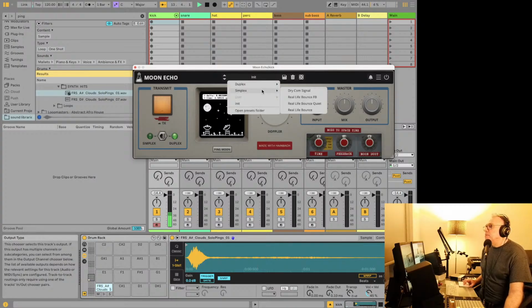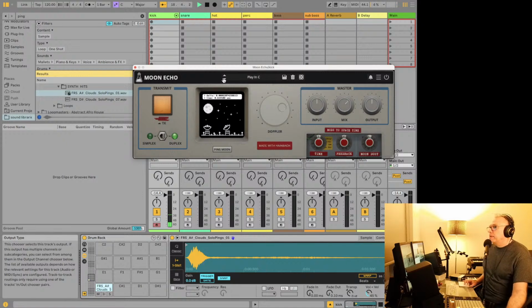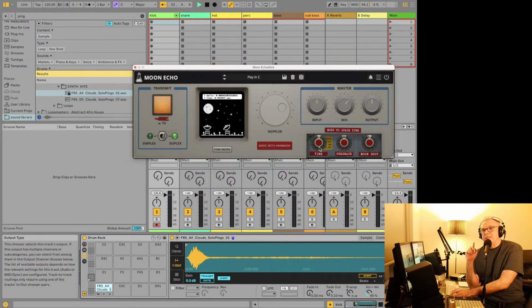Let's try a few of these presets. Maybe we can... I don't like that one as much. Oh yeah, that's what I wanted to do, is see if we can adjust the timing. And there we go, the time. Oh, we've got the milliseconds here, and this one cannot sync. So that's where Joseph's tip is going to be very useful, because it wouldn't work with this otherwise.